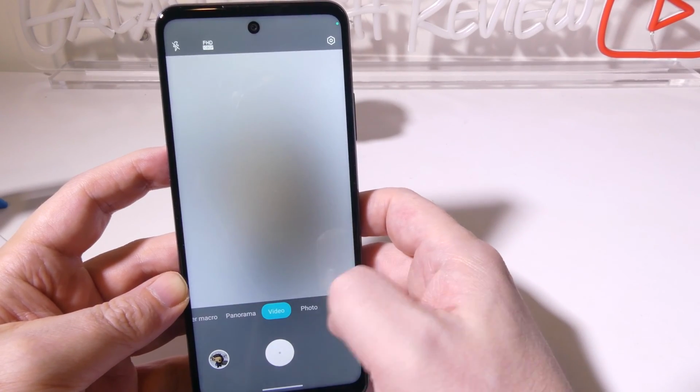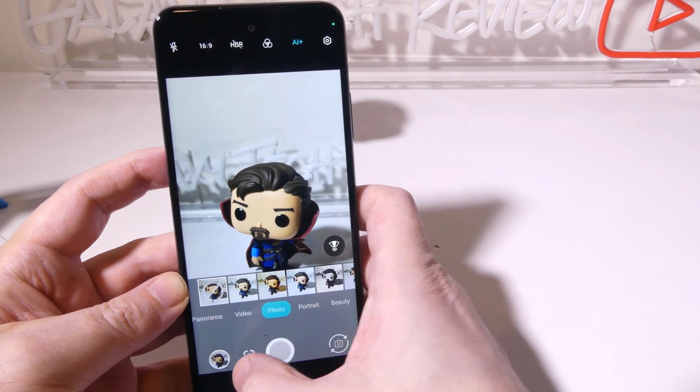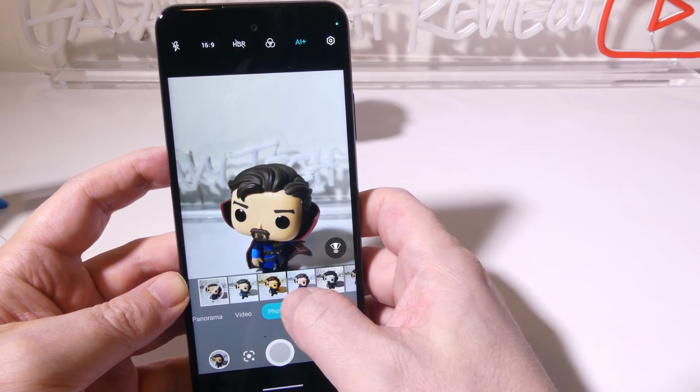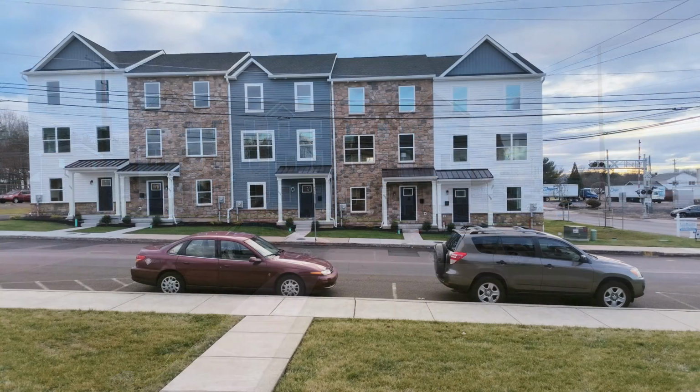Let me show you some of the samples that I've got, and you'll be the judge of how well they came out. So this is the 12 megapixel wide angle, and as you can see here, this is just a normal shot, kind of at a sunset, so not full sunlight or anything like that. But switching over to the 108 megapixel camera produces a sharper image for sure, crops it in a little bit, obviously, because we're not using the wide angle, but good details.